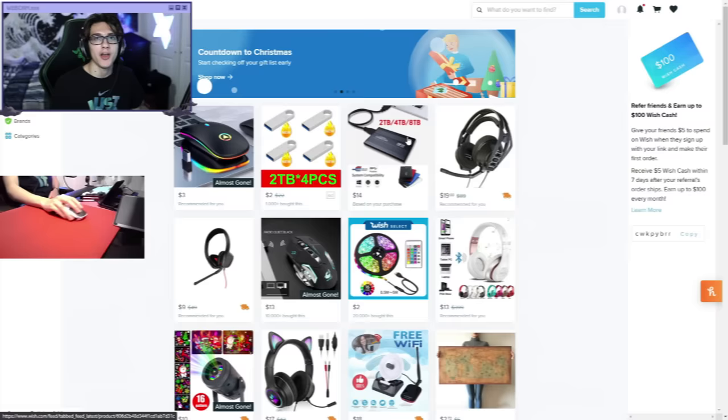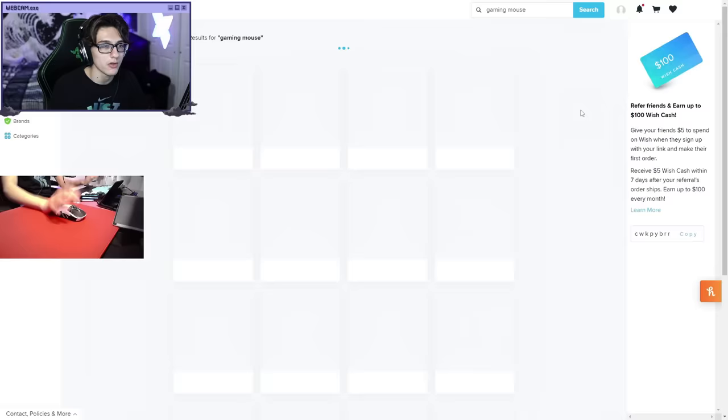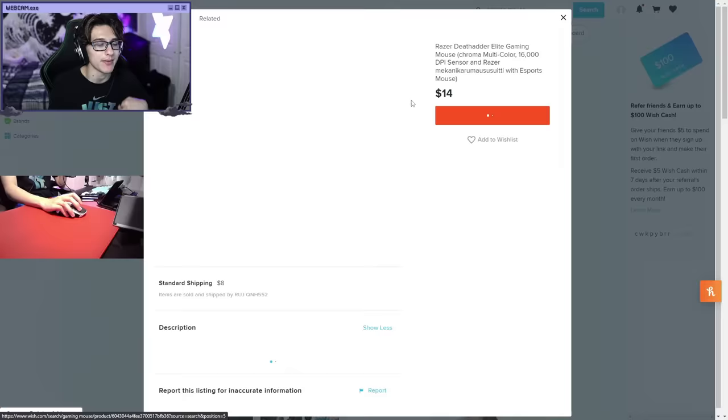Okay, so we're on Wish.com, and the first thing that we're gonna look for is a gaming mouse. Let's go ahead and search up gaming mouse up here and see what we get. Okay, I'm already seeing something sort of interesting. They're actually selling Razer DeathAdders on here for really cheap. This is only $14, and this is the Razer DeathAdder Elite. I actually have this mouse.